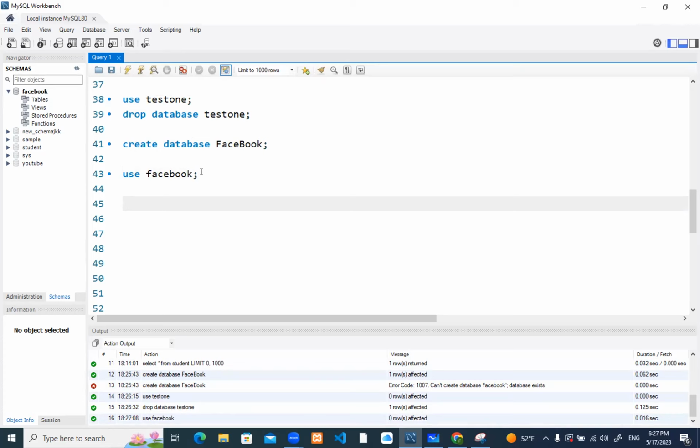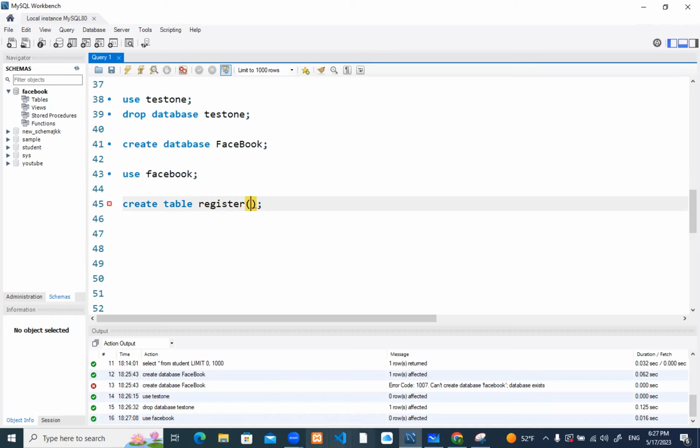Now, after that, I want to create tables inside Facebook. So let's create a table. I will create a table and name it register. So, create table register. Now let's add the fields.